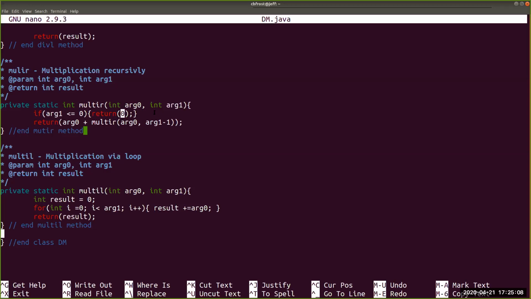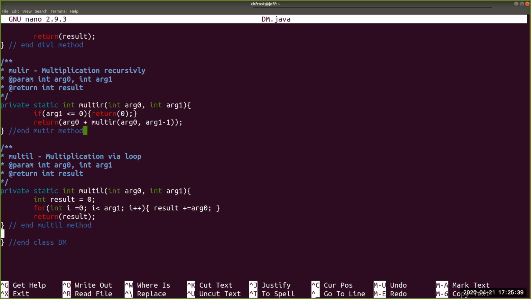If somebody put in 5 and then 0, we're going to return 0. That's going to be fine. But if you flipped them, it's going to be a mess. So anything that's negative is not going to work.